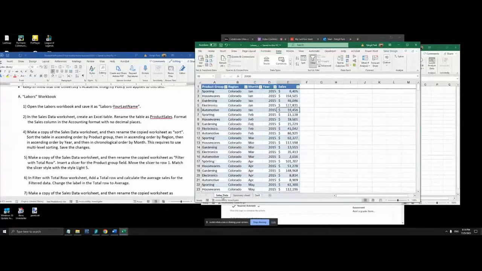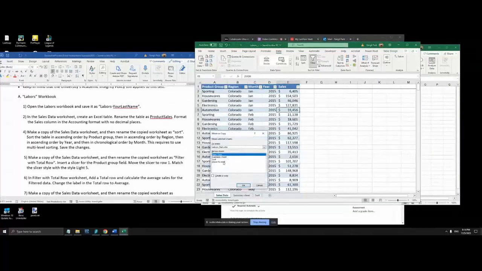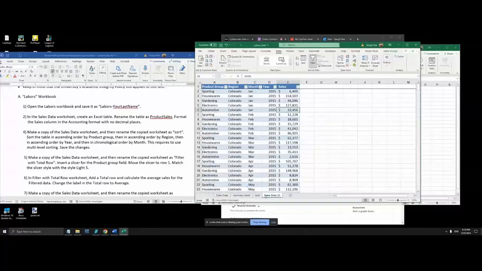Now we're going to copy this again and move to the end. And we're going to name the new sheet filter with total row. Right? The main thing here is you're going to show the total row.